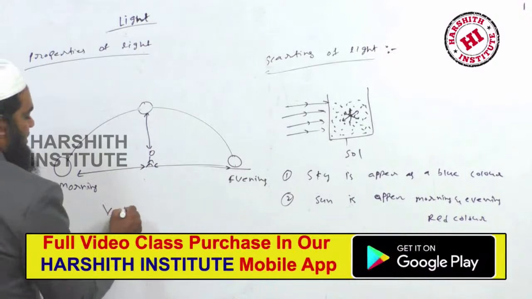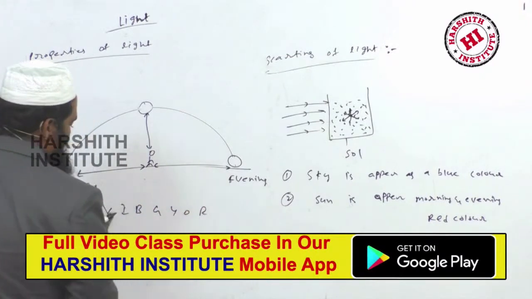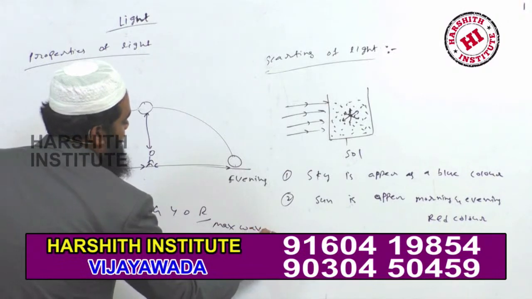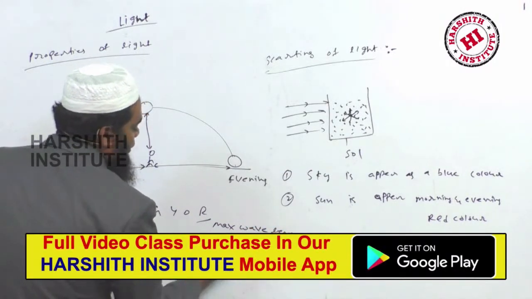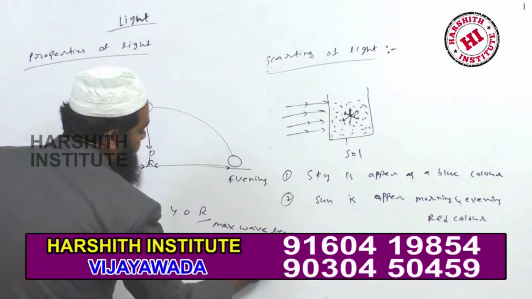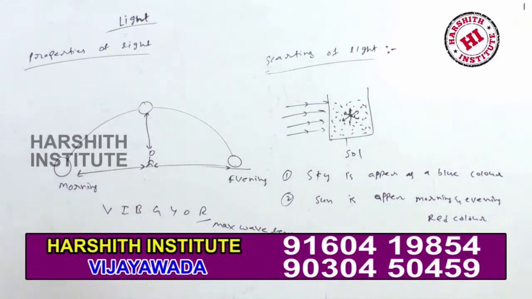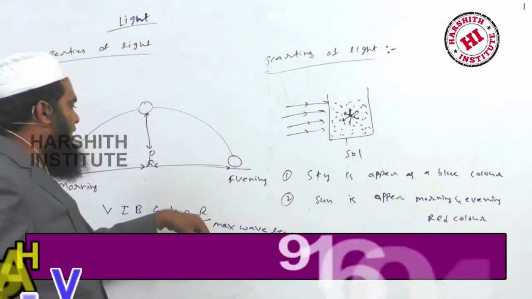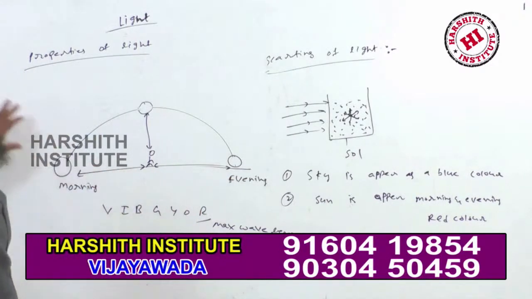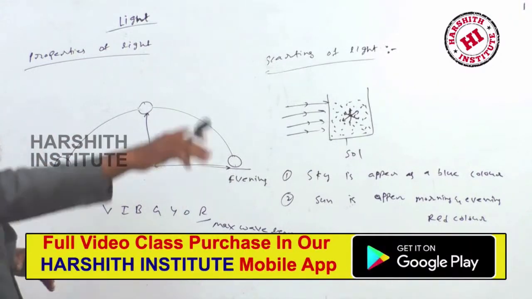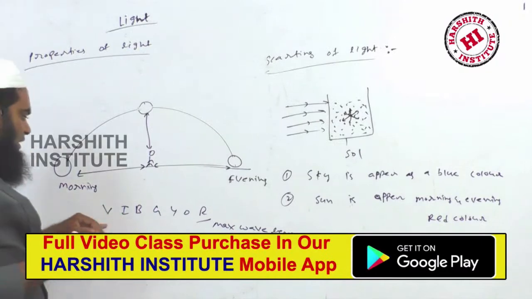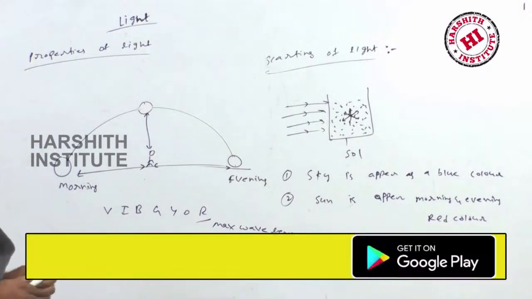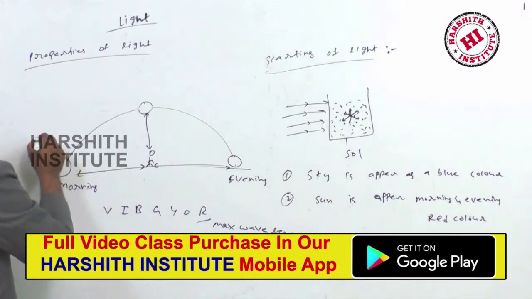Our colors are VIBGYOR. Among these colors, red contains the maximum wavelength and minimum deviation, so it can be observed from a long distance. In the morning and evening the sun appears at a long distance; the distance between the sun and earth is very long. Of these seven colors, we can observe only red, because it contains maximum wavelength and minimum deviation. So in the morning we observe only the red color.